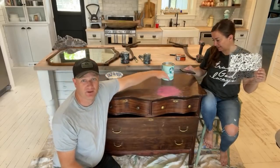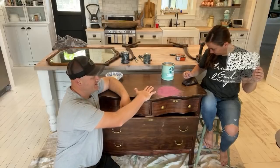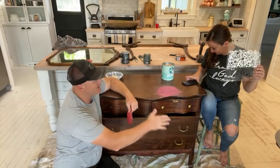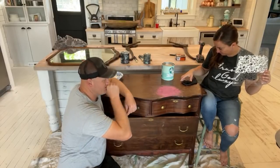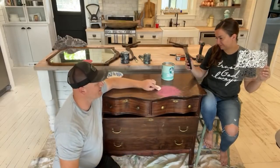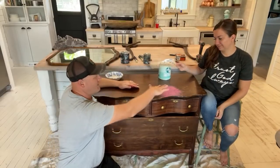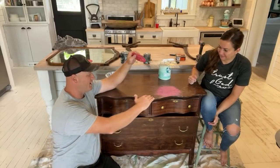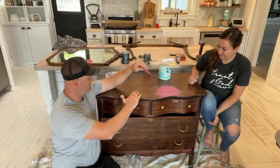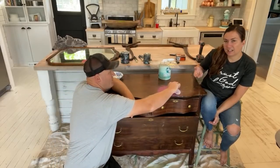You can see this big pink blotch. Someone used the top of this old antique serpentine dresser to do their nails or something, or spilled a whole thing of nail polish. That's not the kind of texture we want. We want it to be uniform, not just weird blobby texture. So I'm just sanding it. This is 220 grit because I don't want to get real down below the finish of the wood and start bringing those tannins out from the wood. Yeah, especially on an old dresser like this.